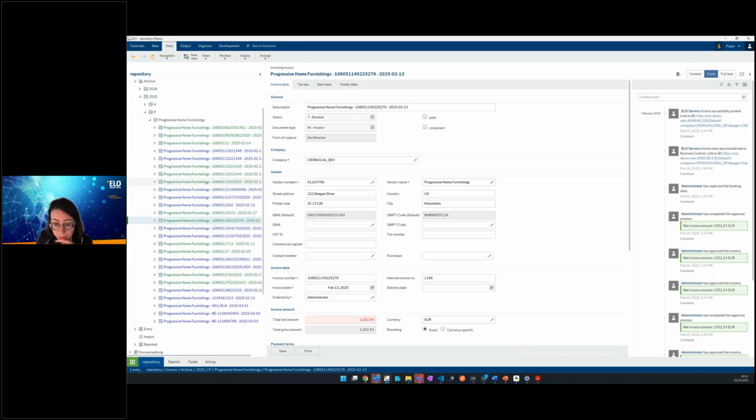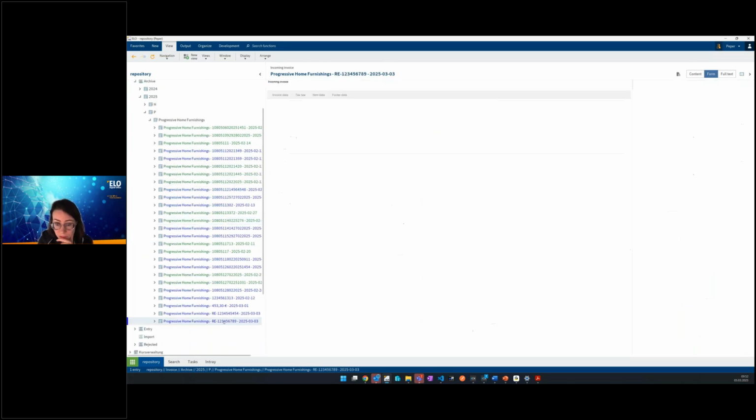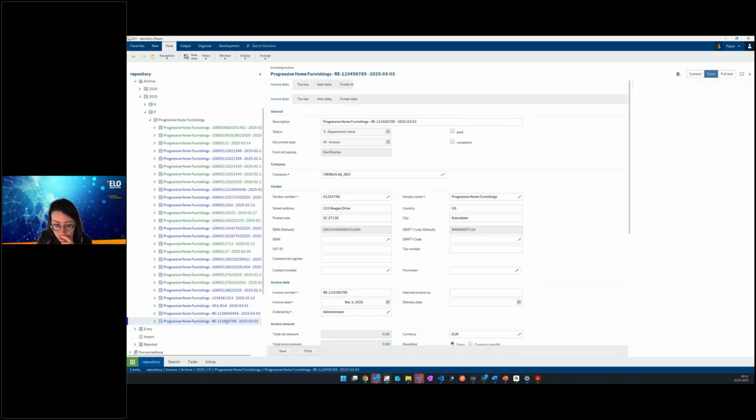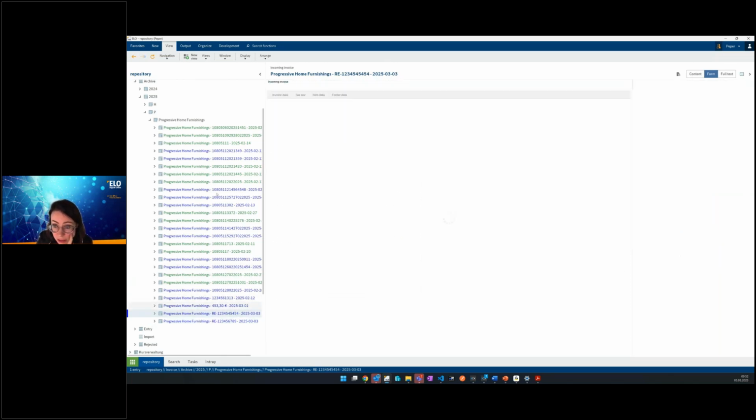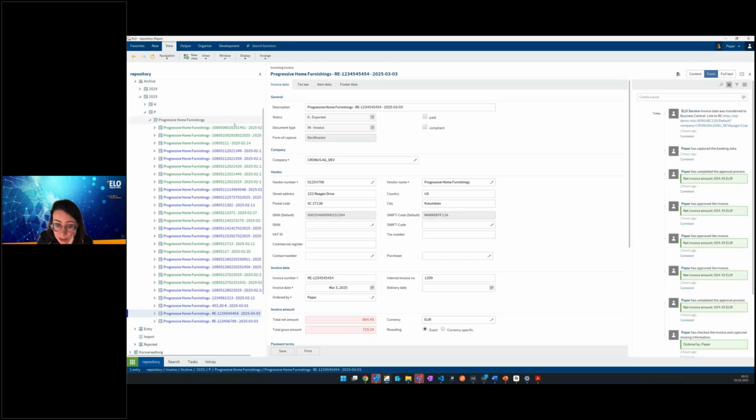And this one could be the one that I have created just now. No, it's not for today. You see, I have typed in all of the information a couple of times and tested it. So in your case, it would be very easy to see which of the invoices is the one that is being processed at the moment.